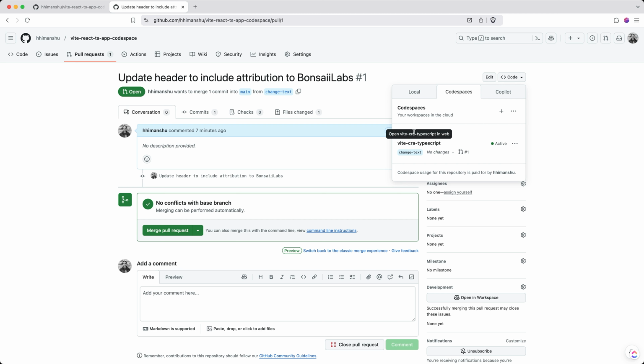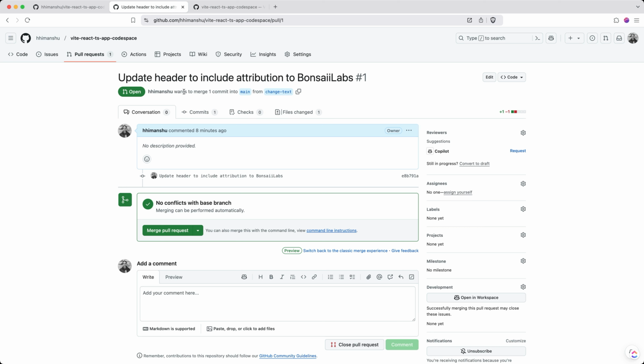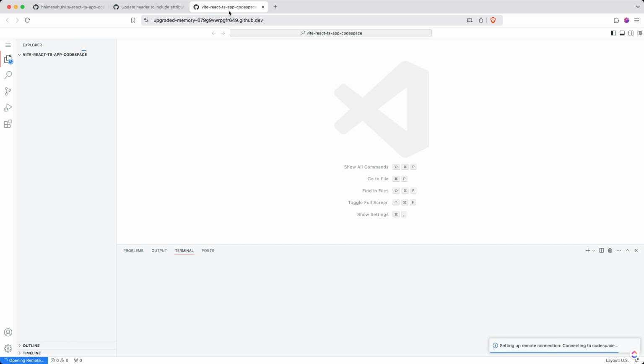Now, right now on the current branch, which is the change text, there's already a GitHub Codespace. So this might have been opened up by my team member. I can either open the GitHub Codespace on the same branch, in which case I will see the same change, or if I'm skeptical and I really need a fresh space, I can click on the GitHub Codespaces plus button, in which case the changes from this branch, which is change text, will be used in order to create the GitHub Codespace. So it's starting a fresh GitHub Codespace on GitHub infrastructure.